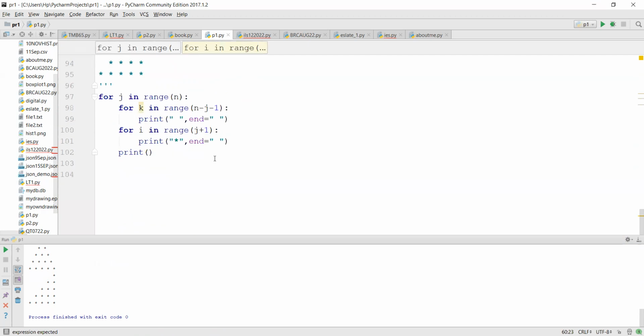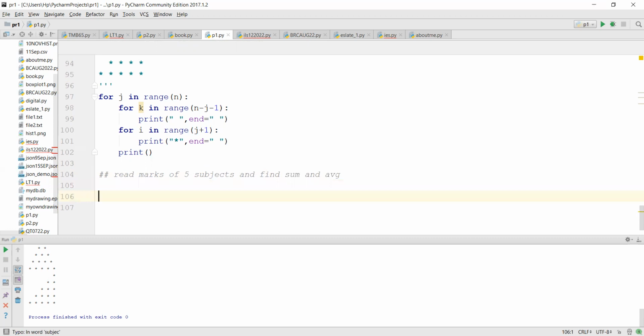So let's say I want to read marks. We have done this before, right? Reading marks of 5 students. Now that we know loops, we can read marks of 5 subjects and find the sum and average. Since now we know how to use a for loop, I don't have to write input 5 times. Earlier we did input 5 times, right? I don't have to do input 5 times.